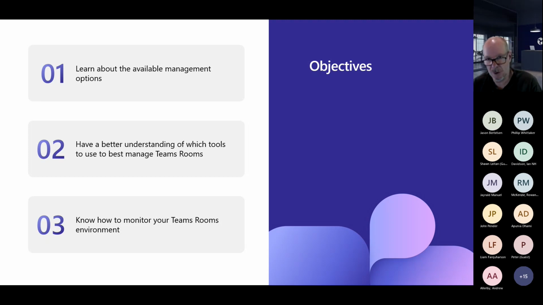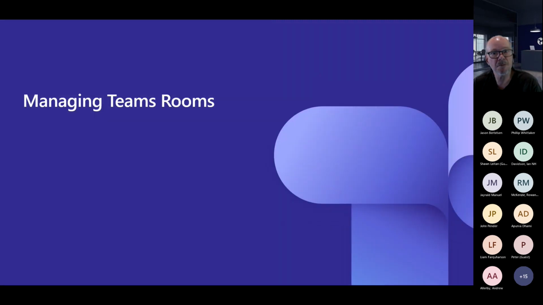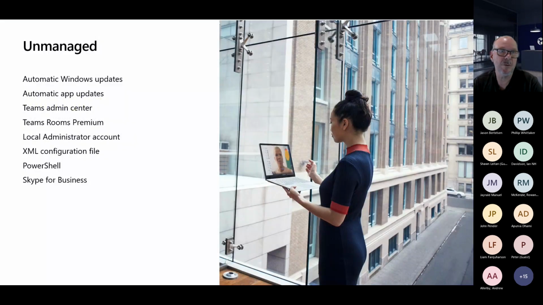The next module, module 7, will go through pretty much the operating system, updating the Windows, managing the operating systems for Android as well as for Windows. This is mainly the settings that we might want to apply for our Teams rooms. So it is covered in 2 different modules. We'll break that up, have a tea break in between.